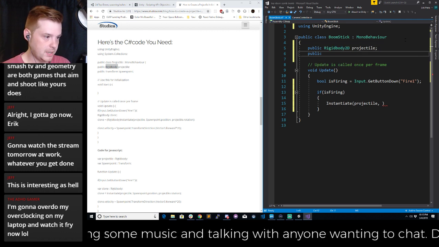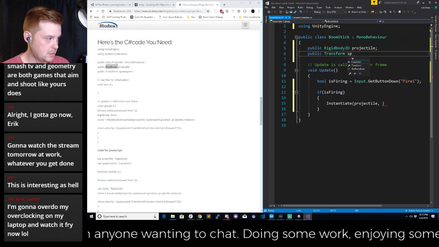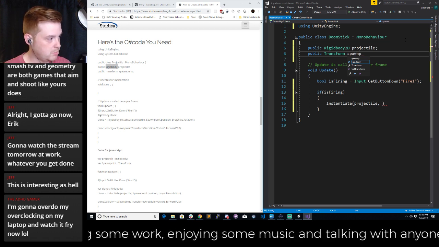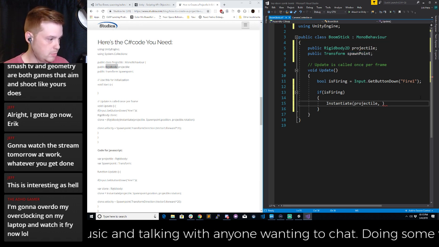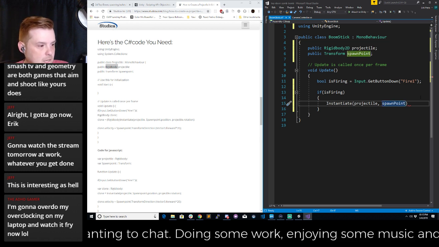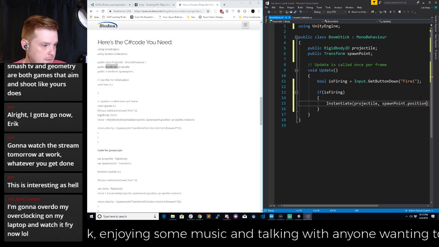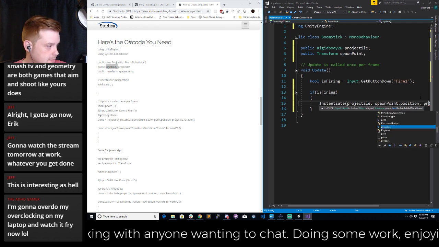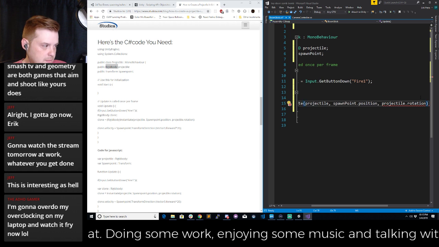And then they have public transform spawn point. Boom, boom, boom. All right, position. Projectile rotation. I don't know if that's what.